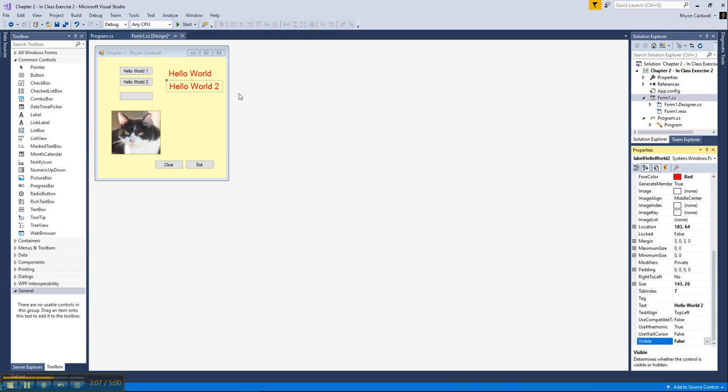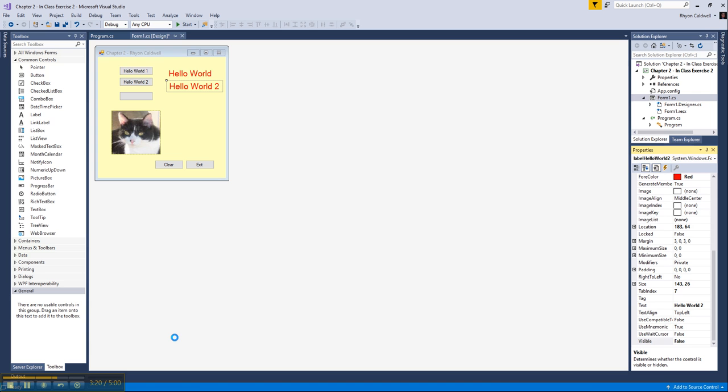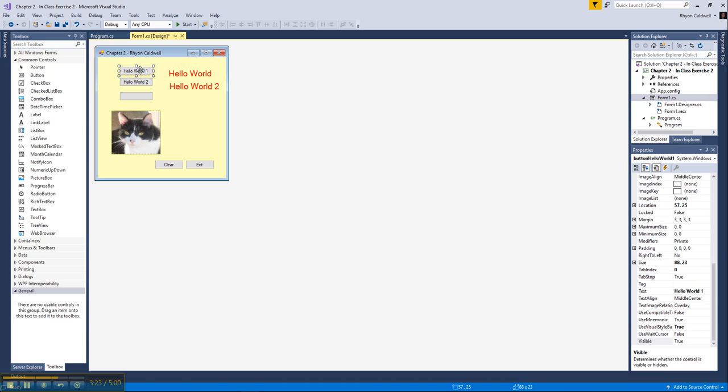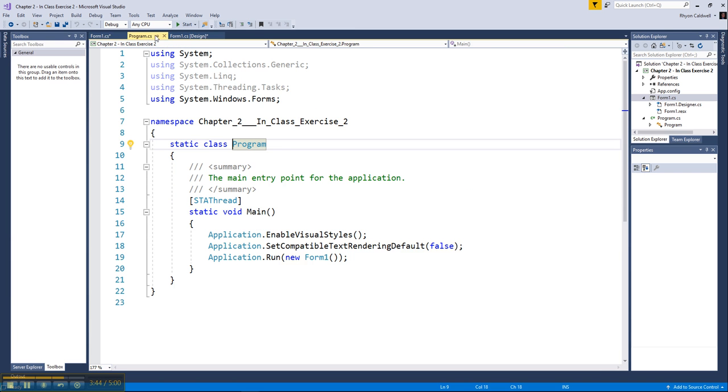All right, this is the next major step in the life cycle. If we go back to our life cycle, we want to go into writing the code now. Writing the code entails going into a particular object and programming it, hence object-oriented programming. To do that, you simply click on the object that you want to code, and the computer comes up with the precise location of where you enter your code. At the top here, you've got the form, that's the .cs, that's the C# coding language. You've got the program, which we don't need at the moment. I'm going to close that.